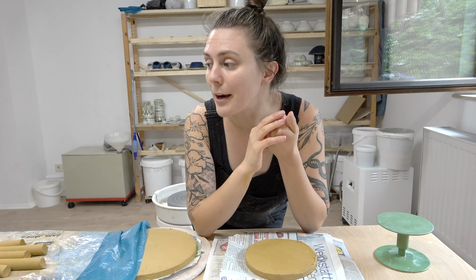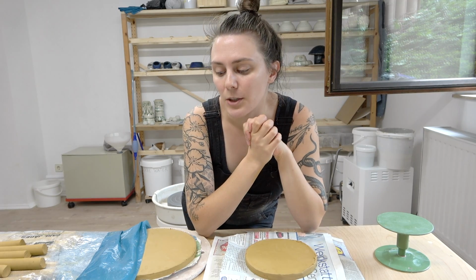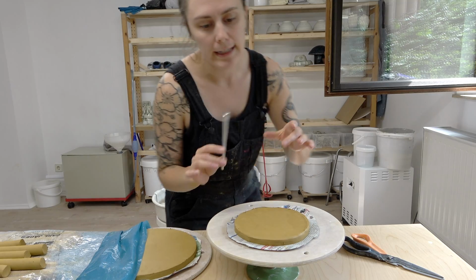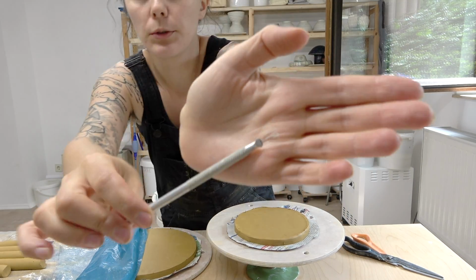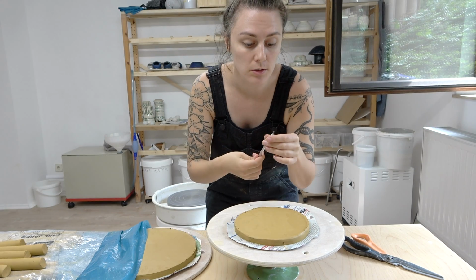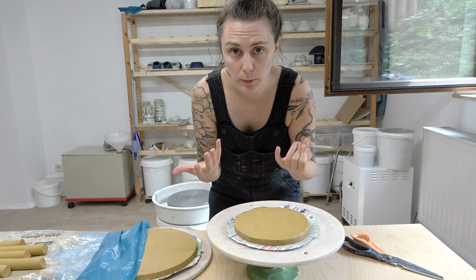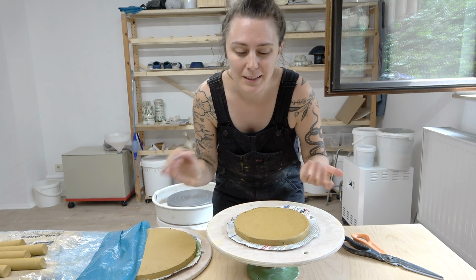All of that preparation was all getting ready for this moment. So we're gonna start assembling these pots. One tool that I definitely do recommend for this project is a scoring tool, or rather something to score with. So I'm using this scoring tool. I love these tools. But if you don't have this, you can also use a serrated rib, or even a fork or something, or even a needle tool to scratch.